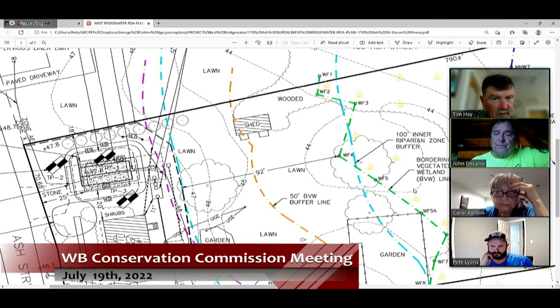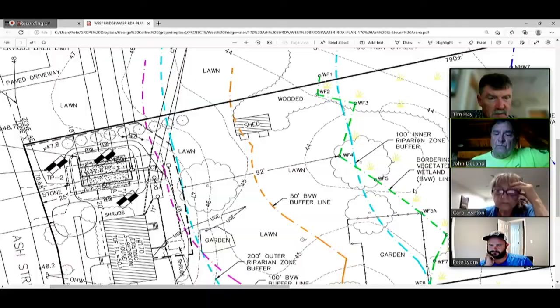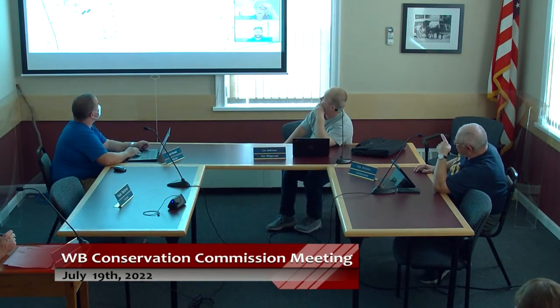Is it an older home? It's not new construction or relatively new, is it? No, that house has been there quite a while. What's interesting is that whoever put the garden in knew where the 50 was. Yeah, where it keeps it wet. Whether they knew they were inside the 50, I don't know, but they knew where the wetland line is. Most likely they didn't know, because if the property goes all the way back, they're just using it. But they got another garden up there. The top right corner of the garden stops right at the wetland line.